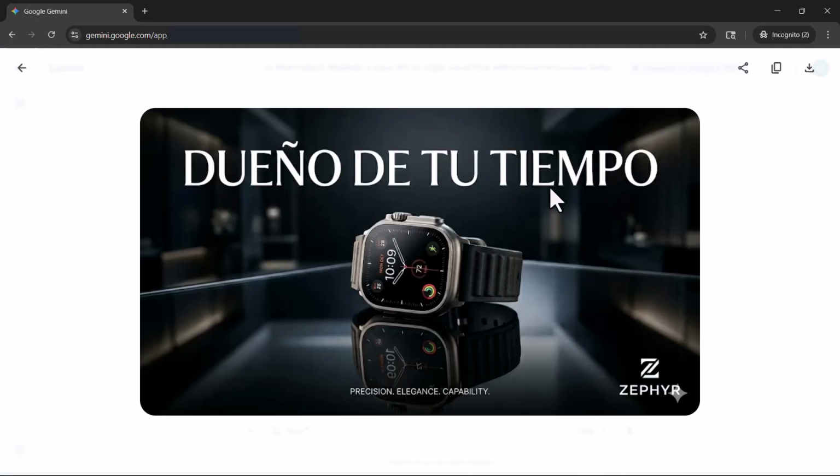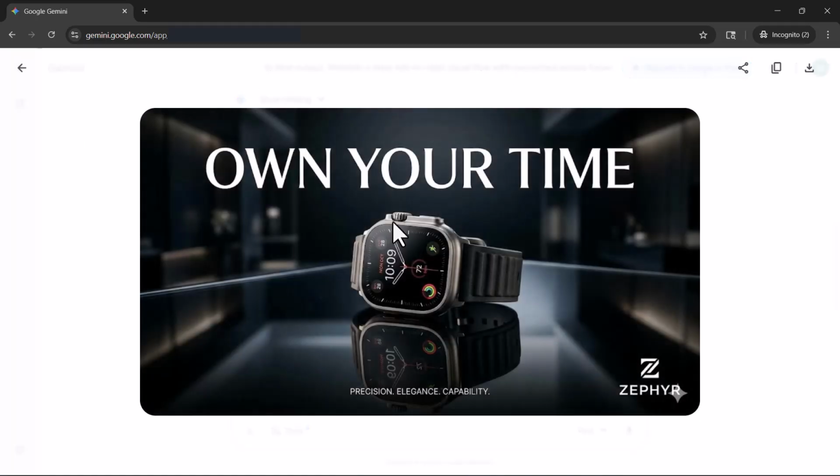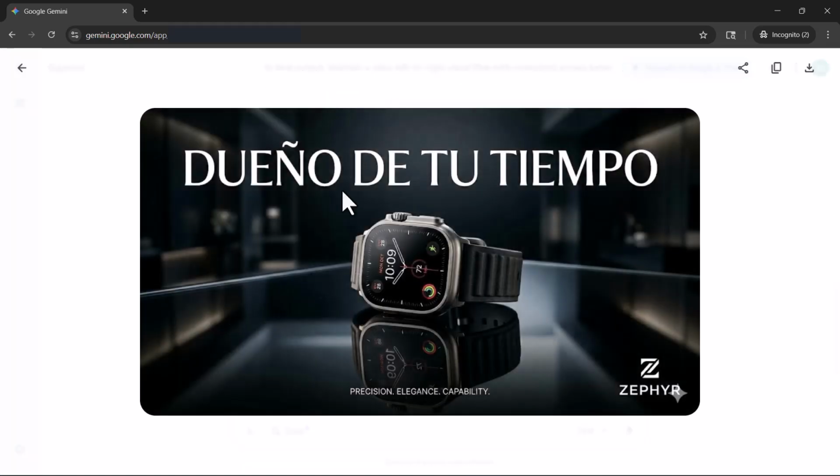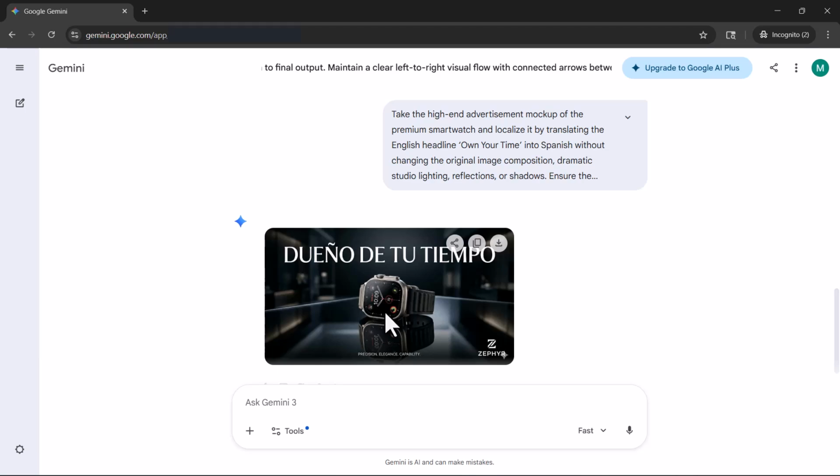So you can see it converted from English to Spanish, right? So if you see, this was the original image that it generated in English, and this is the Spanish image. So this matches the original text almost perfectly, right? What's really impressive is that Nano Banana 2 did not just translate and insert the Spanish text convincingly, it also got the translation spot on, right? So this makes it a powerful tool for creating multilingual graphics quickly and accurately. So instead of Spanish, you can replace it with any other language, right?